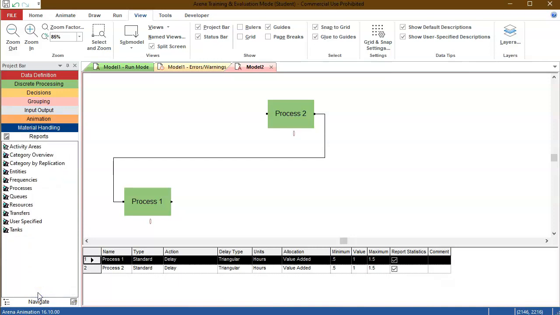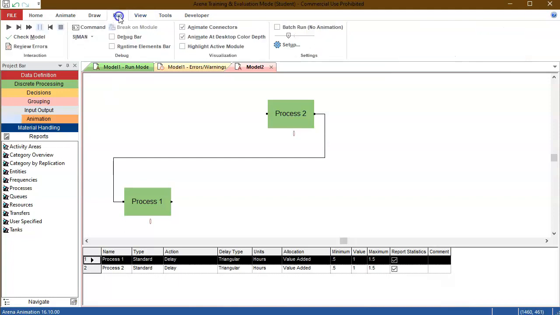You have the general reports that are mostly used in Arena for purposes of making the assessment of what's happening, and you don't have to do much in order to generate most of these reports. You just need to generate the model, and Arena will make the reports. Of course, you have the control of the runs that we mentioned before, the top tab, and that creates the type of summary that you need. And what else do we have?